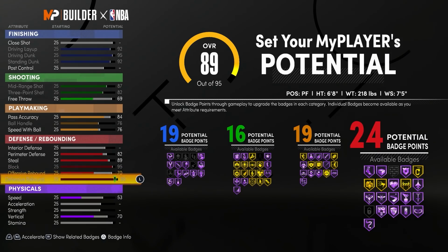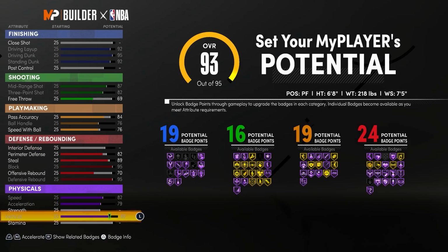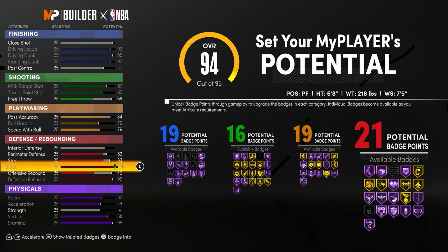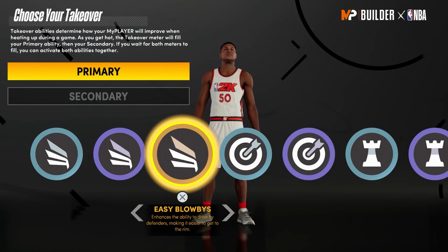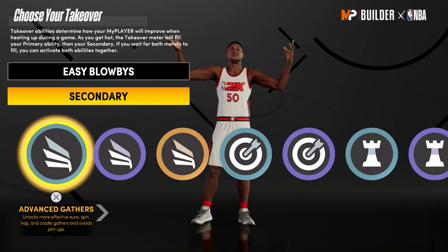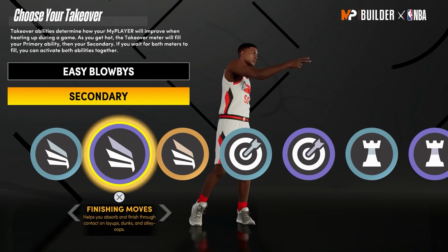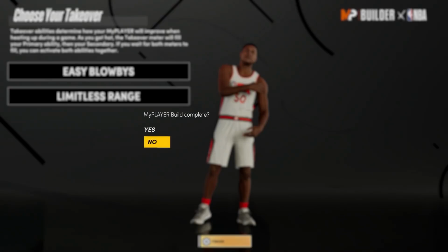You can even get rid of some steal here and move it towards strength if you want to attack the rim a little bit. I mean, that's sort of, again, your playstyle, but for Takeover, you should do easy blow-bys, finishing moves, limitless range, depending on how you play. But I mean, this guy is a walking bucket, and I feel like you can really get to the rack if you use easy blow-bys. Definitely one you want to look at.